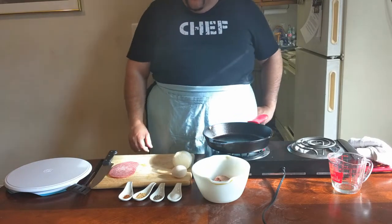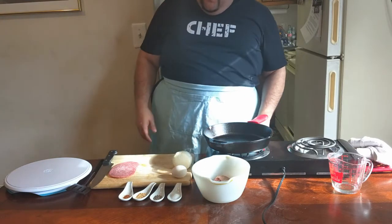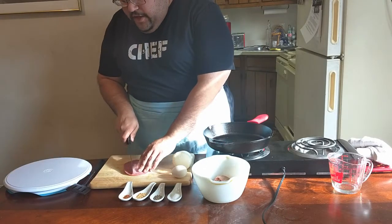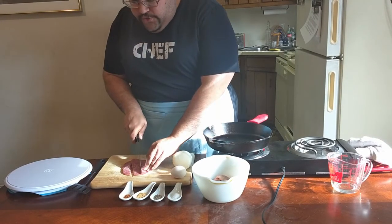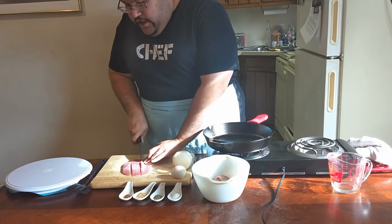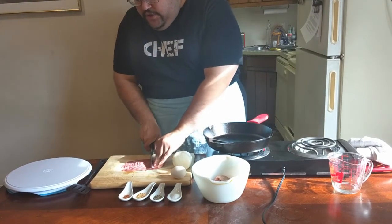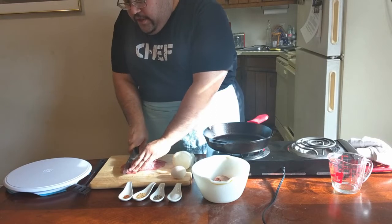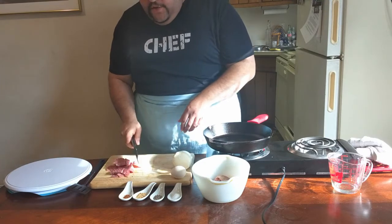So we're going to start pretty simply here. We're going to turn our pan on, get that up to a good heat point while we start working with the rest of our ingredients. For the stuffing on the inside, we're just going to take some salami — your typical sandwich slice, although you could also use a whole salami sausage. You're going to want to dice that up. If you're just doing sandwich-style slices, you can cut them down to maybe sixths or so just to fill the inside of this burger. It's a pretty rough cut because you want to know what's in there after it's cooked — you just don't want to be biting into tiny flecks of meat.